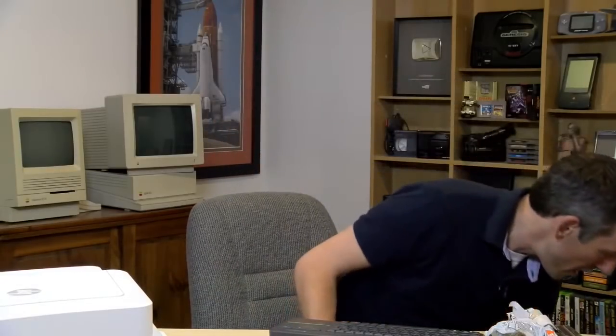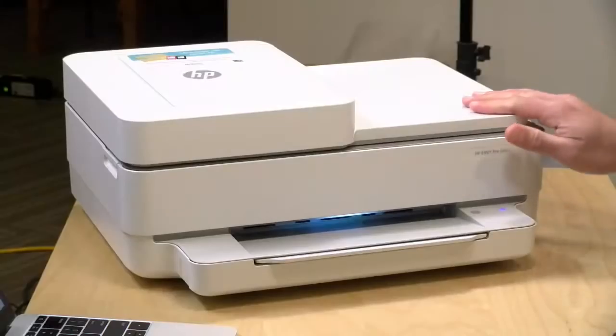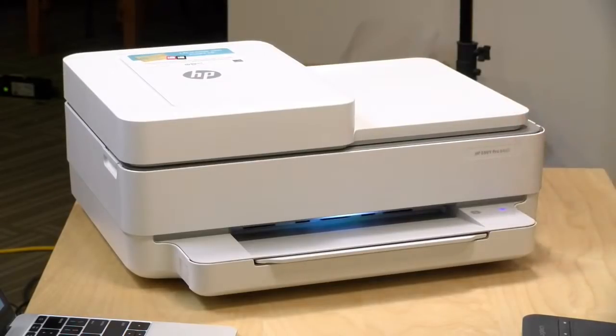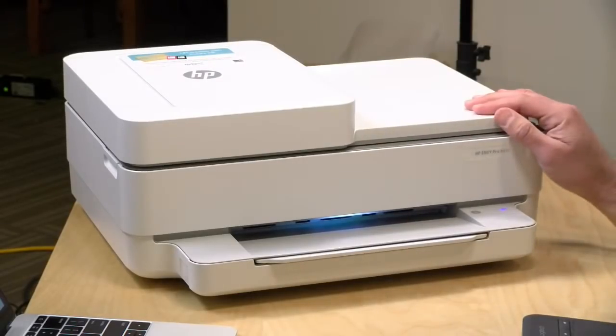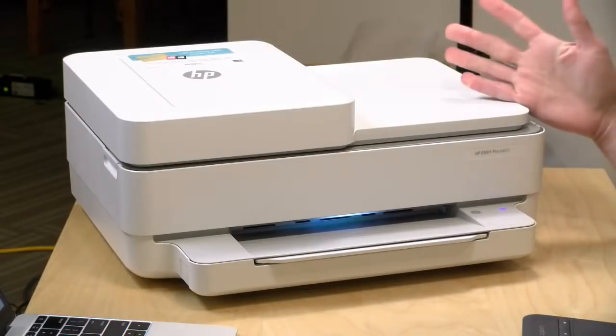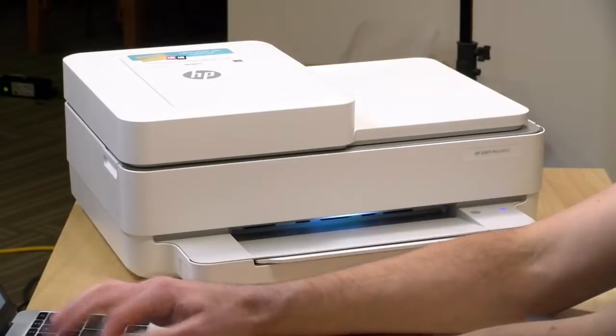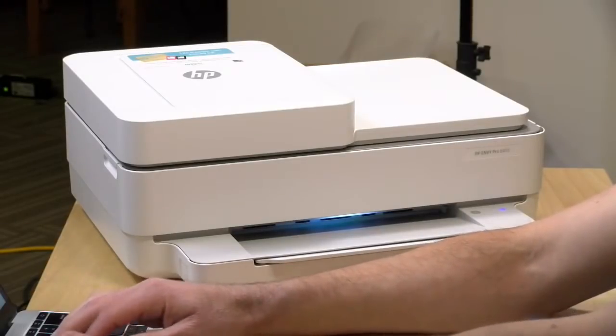So you get 2 years. So get this, think about it this way. And again, I'm not trying to sell you a printer here. I'm not about that. But think about what you're paying for that dedicated phone line to send out faxes. You buy the printer, and it's only on this one apparently, but if you buy this printer, they give you 24 months of free faxing. So you could cancel your phone line. What does a phone line cost? Like $50 a month? So you cancel the phone line and do it all through the app. You know, test it out first, make sure it's going to work. But I think that's a good deal, in my opinion.